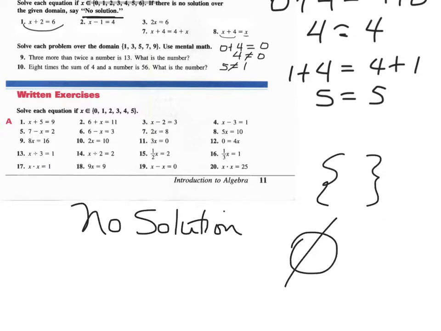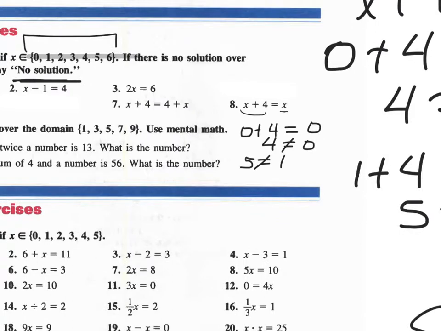Okay, so just be aware that there's all different options out here. Okay, all right, yes? So the variables, how they're set up in problem number 8, no matter what number's there, it's always going to be no solution. Yes. Does that make sense? And what they want you to do here, though, is to show it. Plug in all 7 of them.